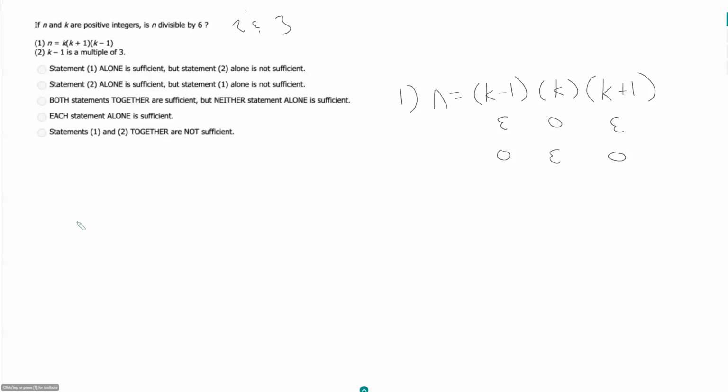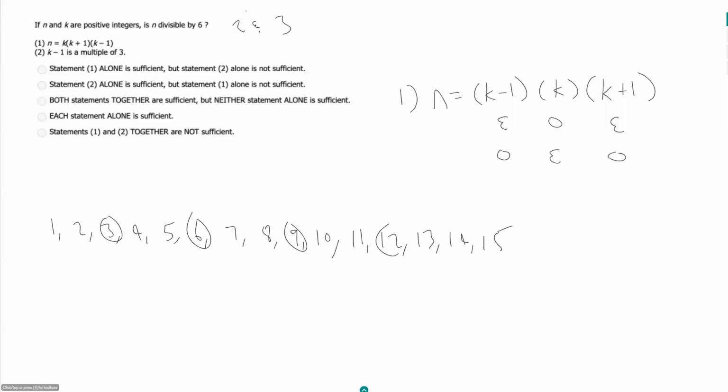What about the 3? This goes back to your properties of consecutive integers. There's a rule that says for any x, anytime you have x consecutive integers, one of those numbers is a multiple of x. So if we have 3 consecutive integers, exactly one of those numbers has to be a multiple of 3. This should make sense just by the fact that every third number is a multiple of 3. So anytime I choose 3 consecutive numbers, I'm always going to hit a multiple of 3. So that means I'm also going to have my 3 in here.